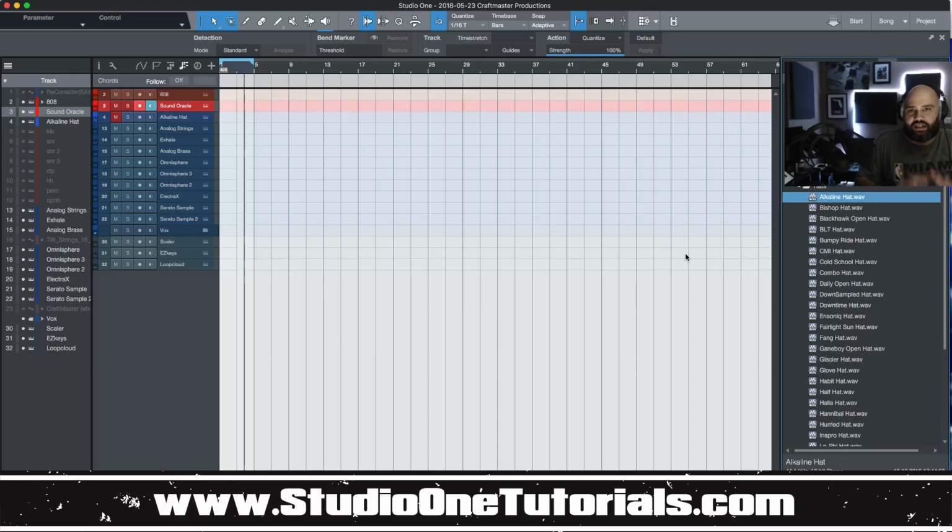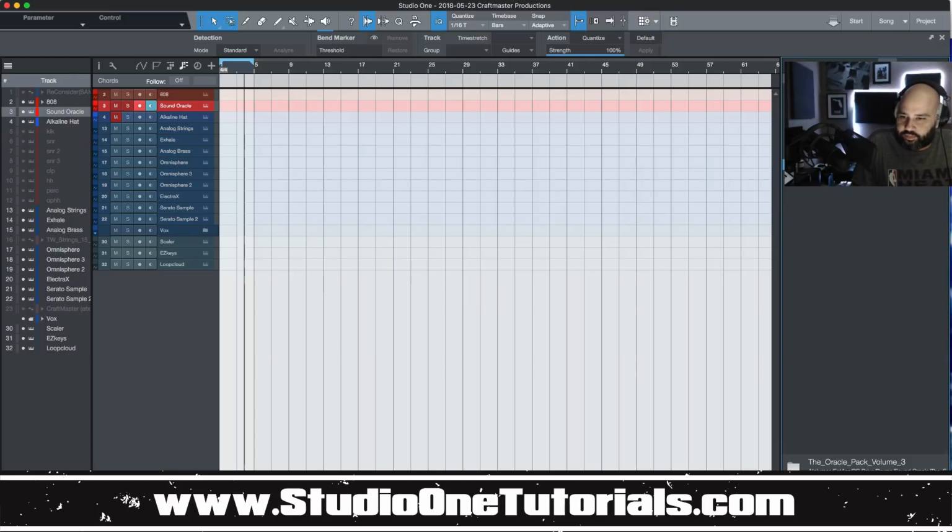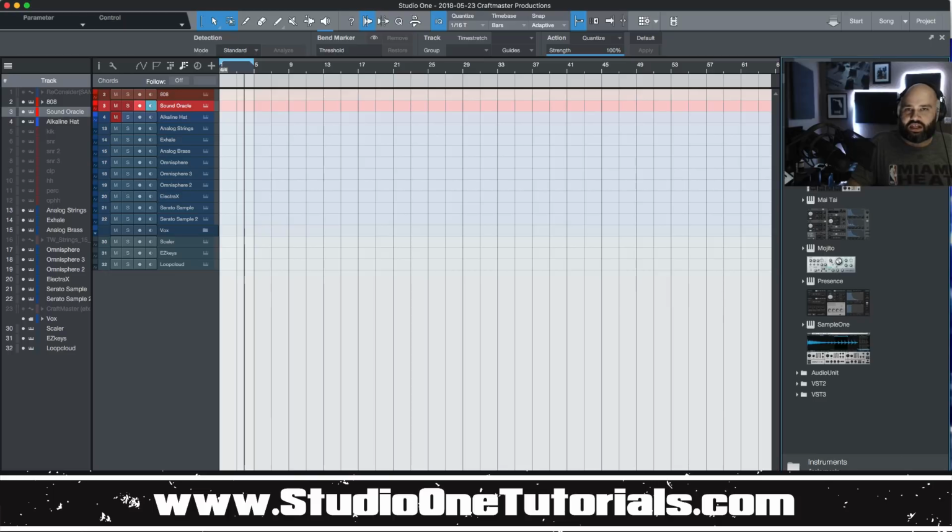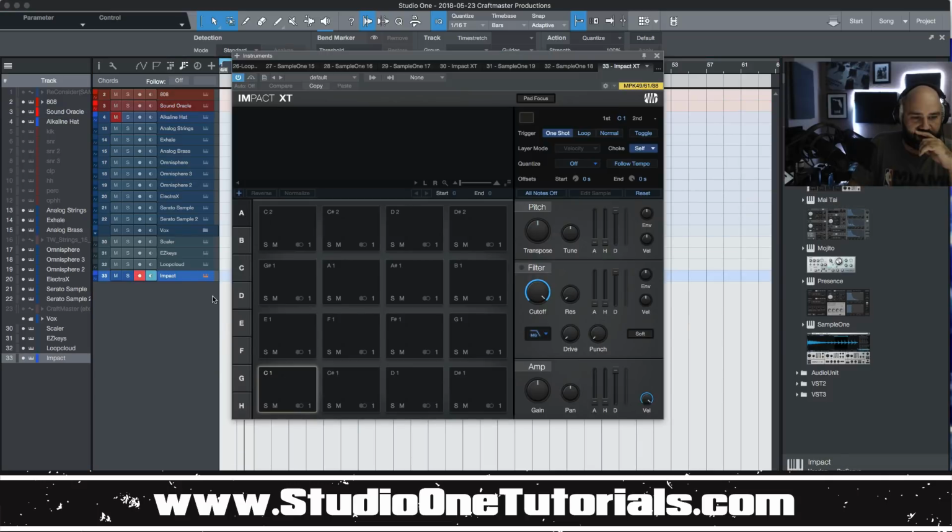When I was exploring other workflows, I got into Live, and one of the things I liked about Live is that you could set up drum racks with a bajillion kicks on a pad and scroll through them. It wasn't weird, but it was different from what I was used to in Studio One, being able to browse a folder. And Studio One brought it back, man, and they really killed it with this workflow.